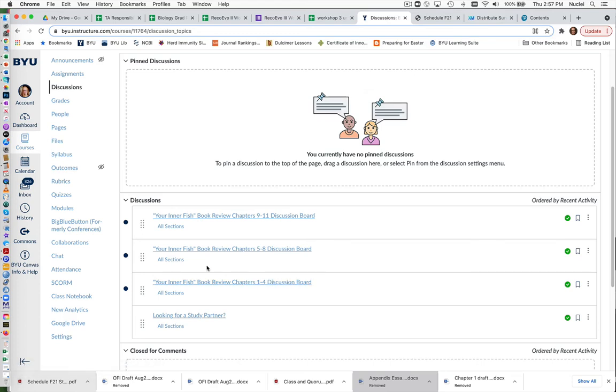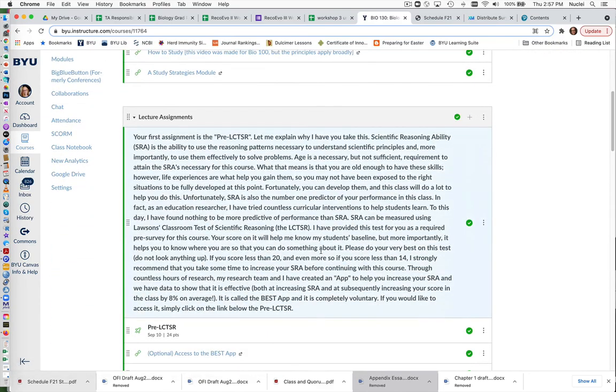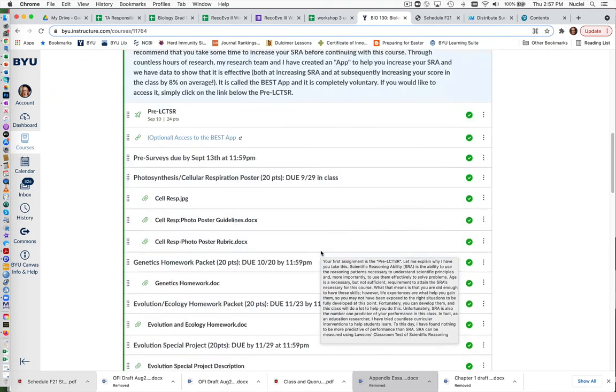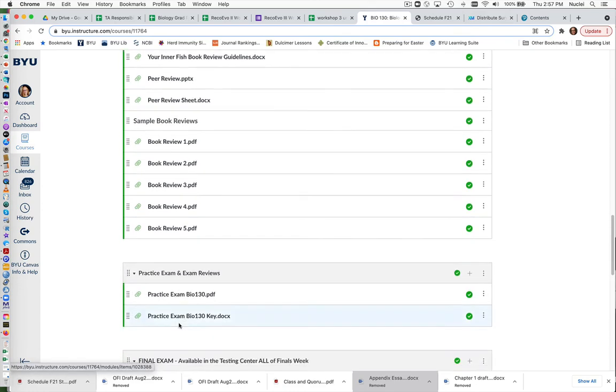But you're going to blog about it on those certain dates, and this is to help you stay on target for finishing the book on time. It's a really easy read. It shouldn't be hard to finish the book on time. Your library lab will also prep you for this assignment. We'll be doing that next week, the second week of the semester, and you'll be finding sources and things like that. We're going to do peer review on it, so we'll access these documents later. And then these are some sample book reviews, so you know what you're writing.